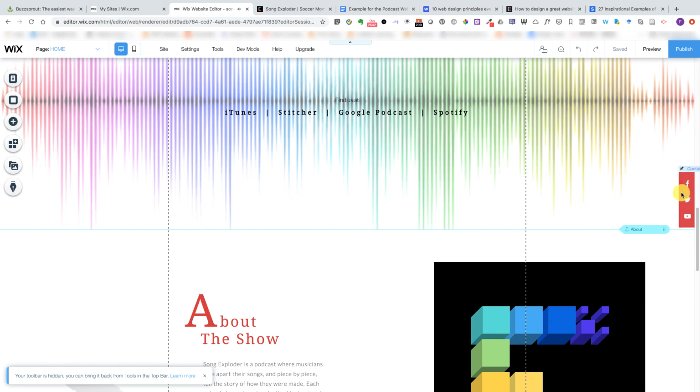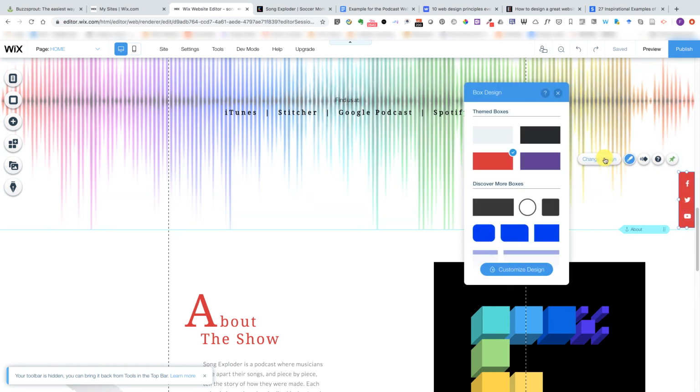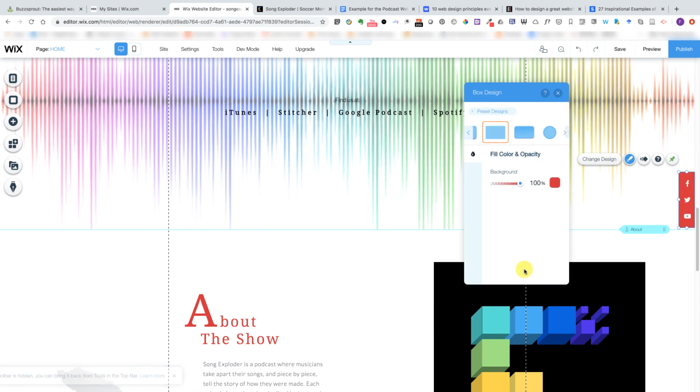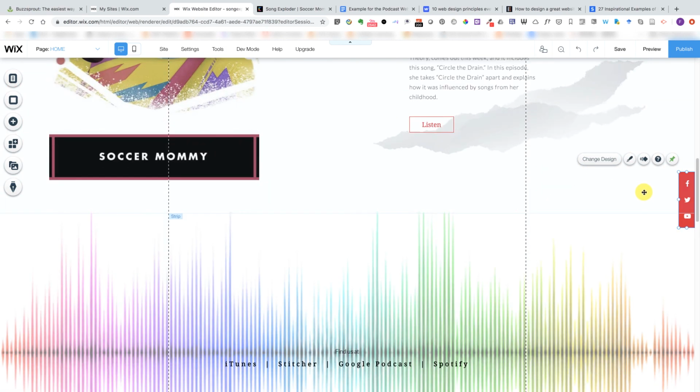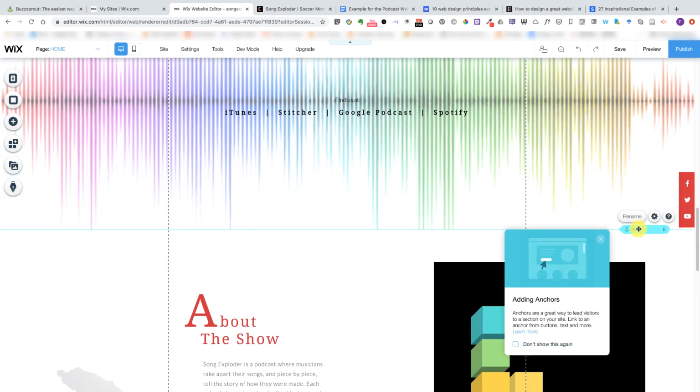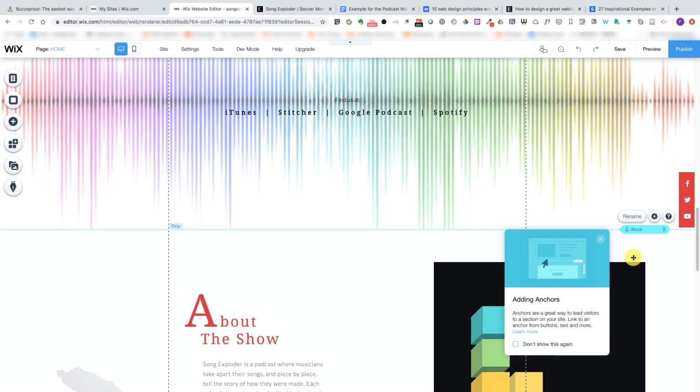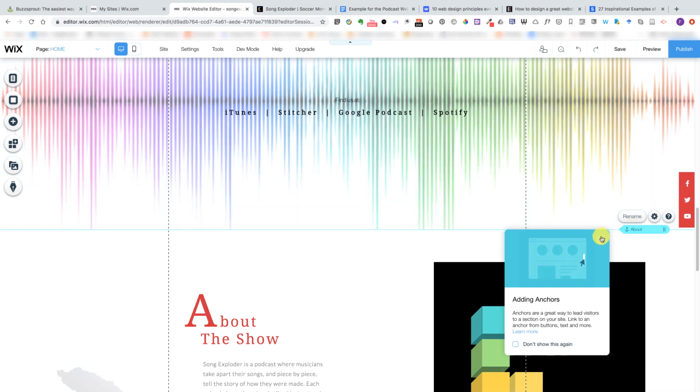There's also this social network bar that you can customize to different themes and designs, so you can choose whether you want it or not. And you see that here I have an anchor added. If you want to navigate to any section on the web page, you need to create this anchor.